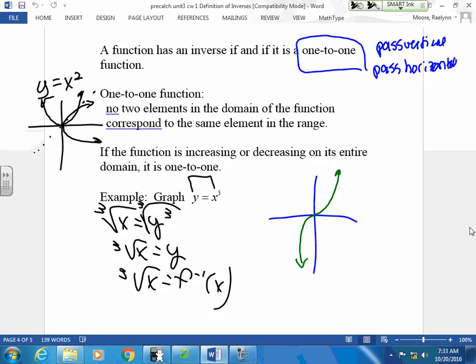So this guy doesn't. What we're going to do next week, at the beginning of next week, is restrict this domain. We're going to say, okay, I still can get an inverse, but if I cut this part off right here, that will give me a true inverse. So on these types of functions, we'll restrict those domains. On a cubing one, you don't have that situation, because, don't forget, your domain and your range are all real numbers, and they're interchangeable. Make sense? Okay.